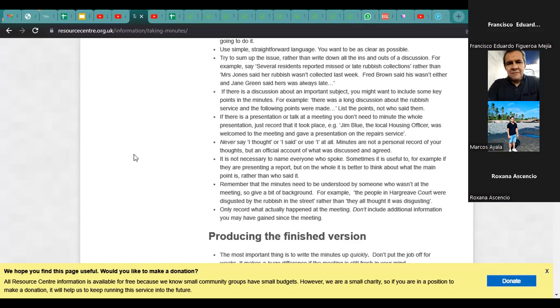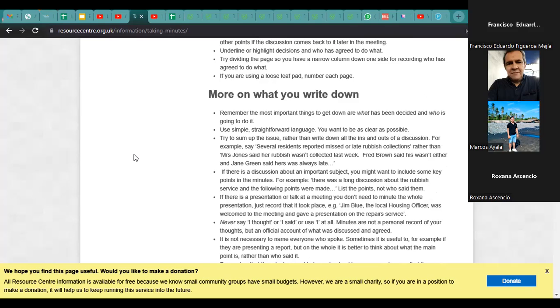Good. What did you get on this part? Okay. In this part, there are at least some tips to get more benefits from what we can write down in the meeting. For example, use straightforward language in order to be clear. The clearer as possible, the better. Another thing is to say the thing directly, not say, for example, I thought or I said, because we are saying things that we agreed, so we're not hesitating about it. We have to say, yeah, I totally agree with that.